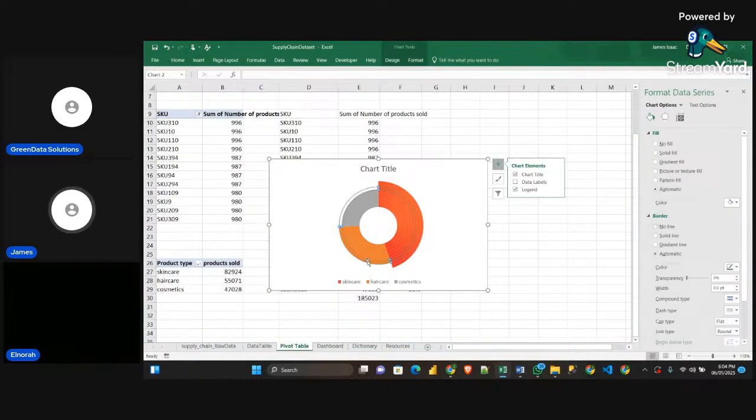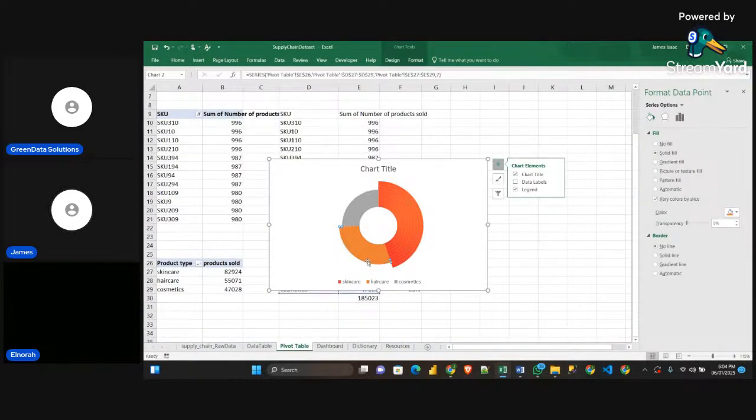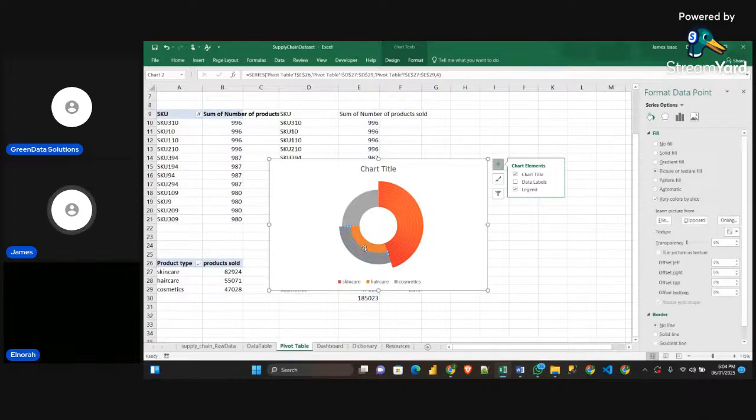So you come here, double click, you paste, double click, you paste, double click, paste. So that's what I'm going to do till you get to the end.